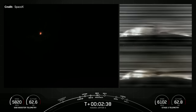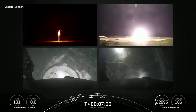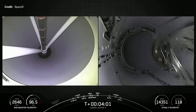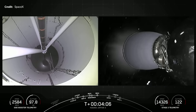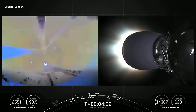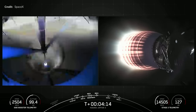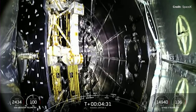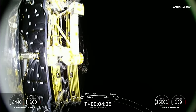The boosters completed a lengthy boost-back burn to return all the way back to close to where they launched from minutes before — Landing Zone 1 and Landing Zone 2. Meanwhile, main engine cutoff from the center core — and due to the delta-V requirements, this one was never expected to make a landing attempt at all. SpaceX needed every little bit of performance out of this just to make the mission possible. So goodbye Booster 1079, a brand new booster on its one and only flight. Fairing separation from the second stage after that fired up, and there it is — the Jupiter-3 satellite built by Maxar Technologies for HughesNet.